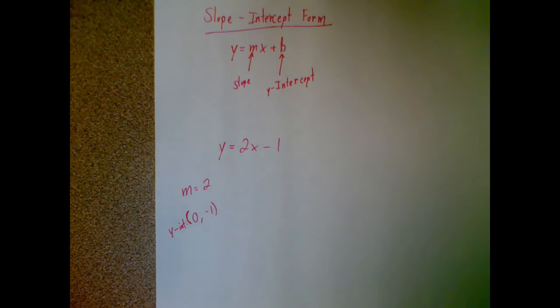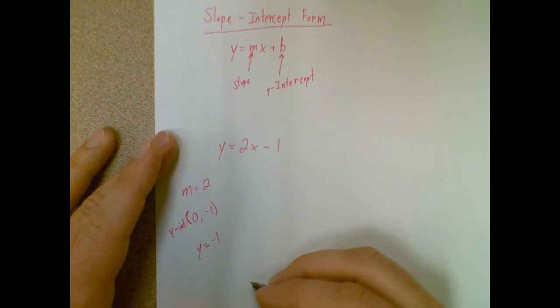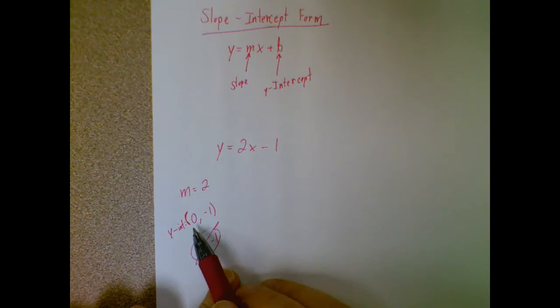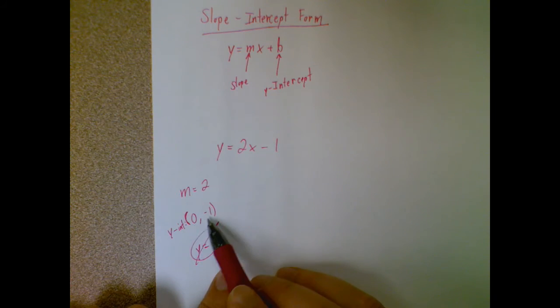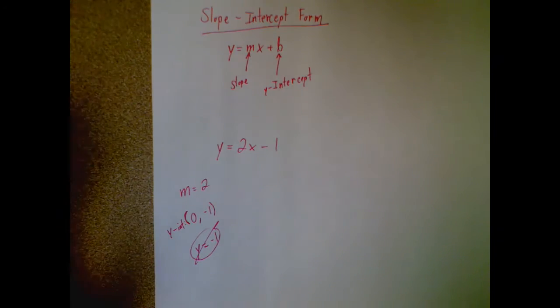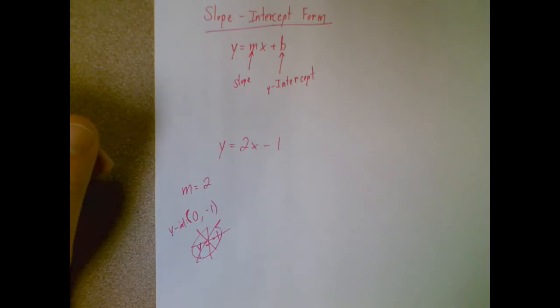I would highly recommend not writing y equals -1, because that is a line, so that's a no-go. If you want to write the y-intercept is -1, or the y-intercept is 0, comma, -1, that's fine. Just don't just write y equals -1, because that is a line, not a point. So that is a definite no. Okay, so avoid that.